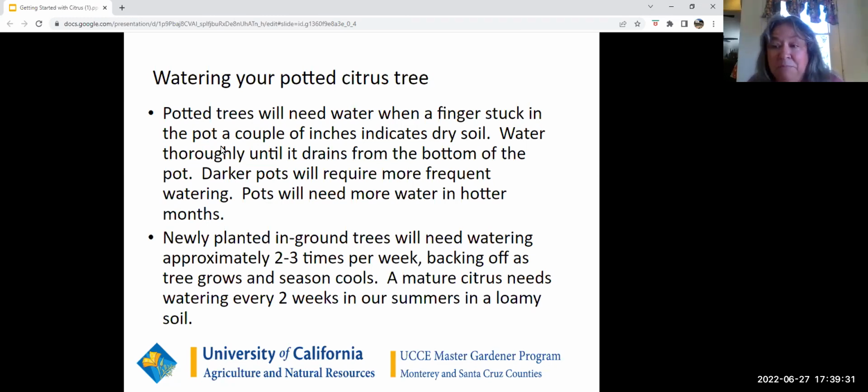one year in those big black plastic ones, and they were doing great till summer peaked, and they were cooking. Even watering them twice a day, they were still wilting. And it was just because they were steaming hot. So I put foil on the southwestern side of these plastic pots, and problem averted. Black absorbs heat. So just remember that. They're attractive pots, but they can make for more watering.